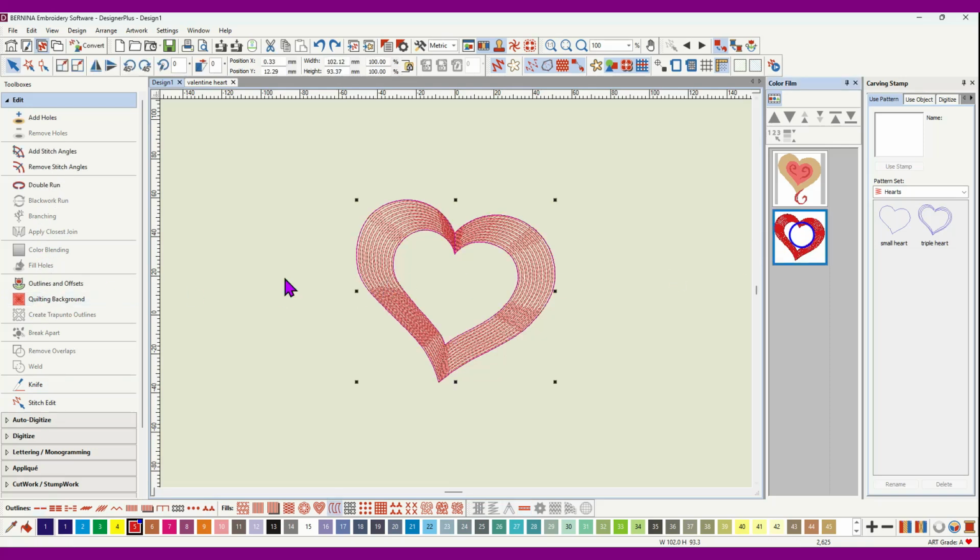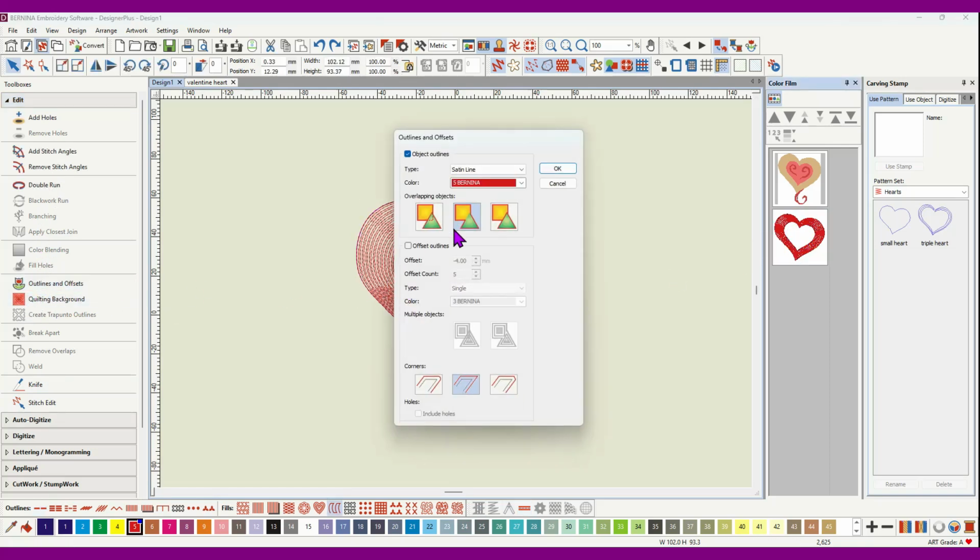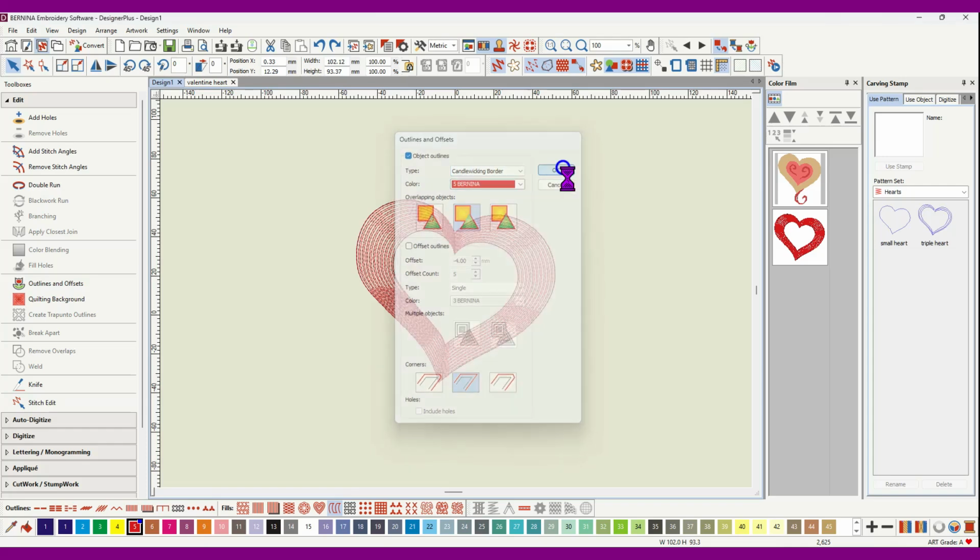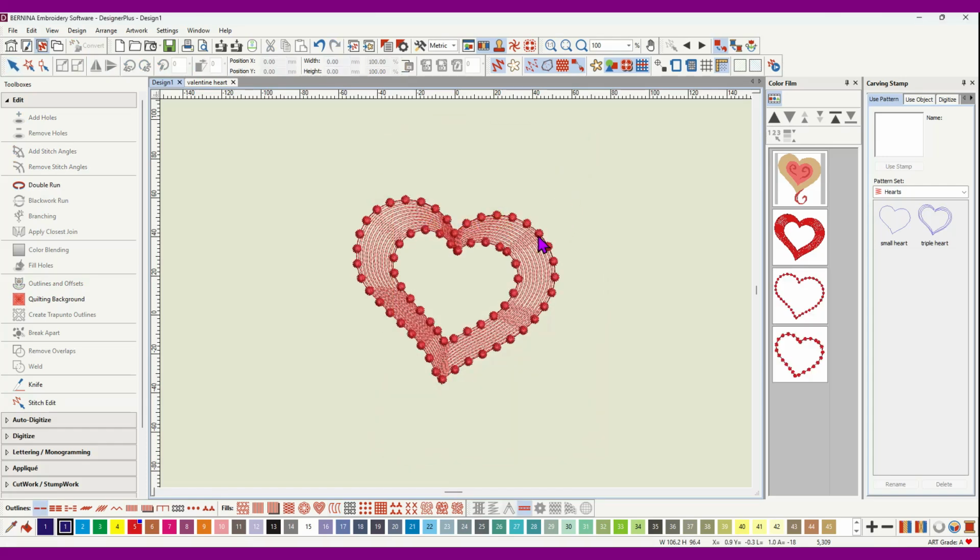So select it first, outlines and offsets, candle wicking border. Okay, there we go. You would want to change the spacing, that looks a bit odd, and I have a video on candle wicking. The Paisley candle wick video explains all about getting the size of the candle wick correct and spacing it and reshaping it, etc.